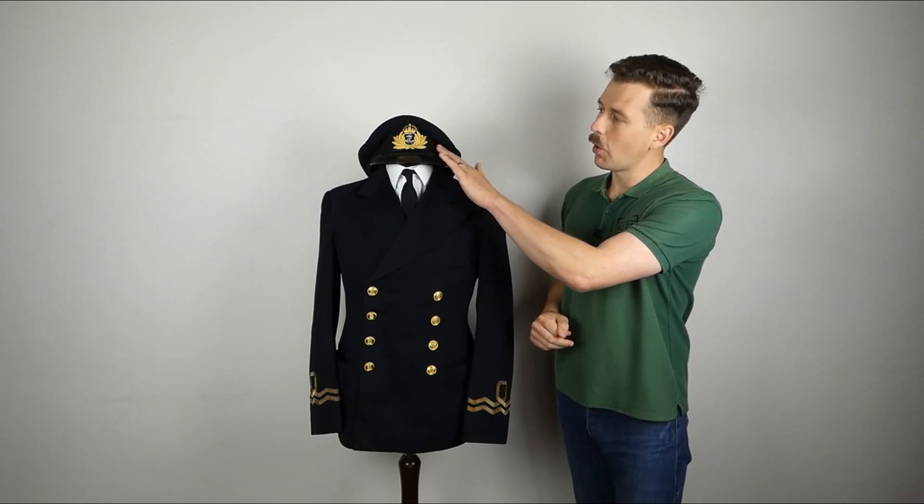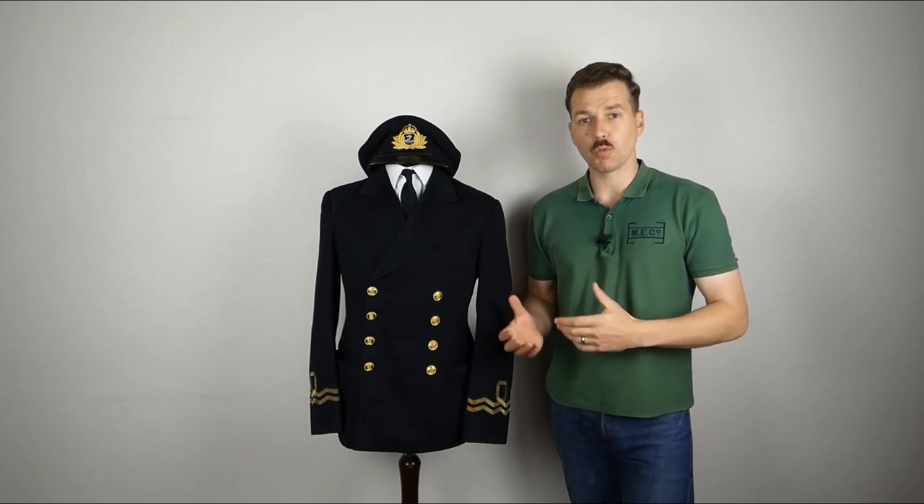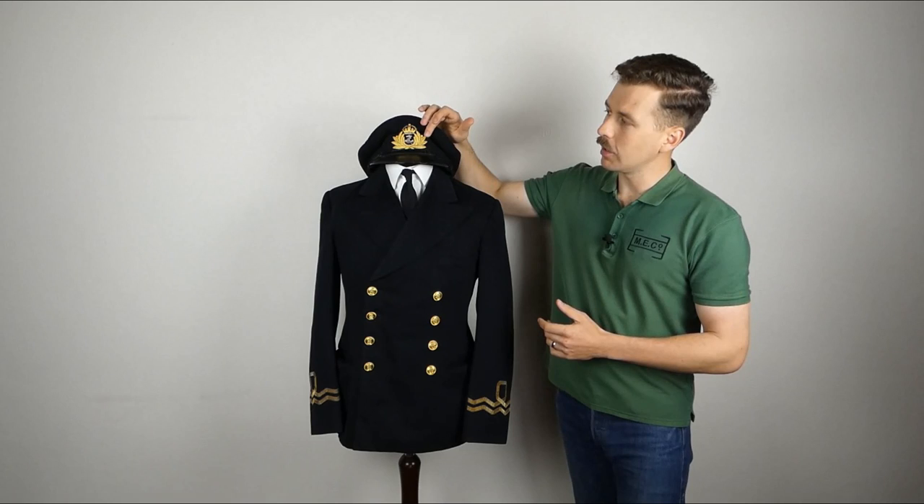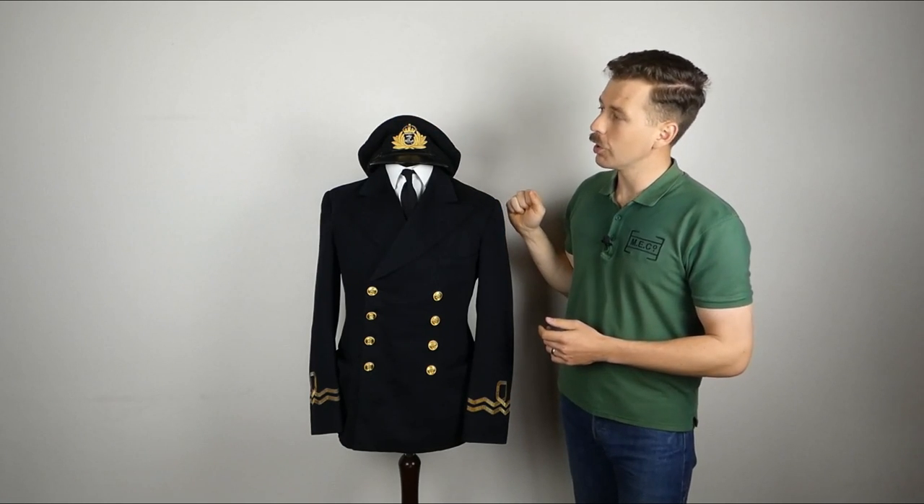The cap badge is stitched to a mohair band running around the band of the cap, and this is an economy version of the cap badge. We've talked in previous videos about economy measures in uniform — for the army looking at battledress, how it was simplified and redesigned for austerity, reducing materials used, bringing in vegetable ivory to replace brass buttons. The Royal Navy had great economies too, both for ratings and officers. This cap badge is pressed metal rather than bullion wire embroidery — pressed metal on a felt backing. This design was introduced in 1941, relatively early in the war.